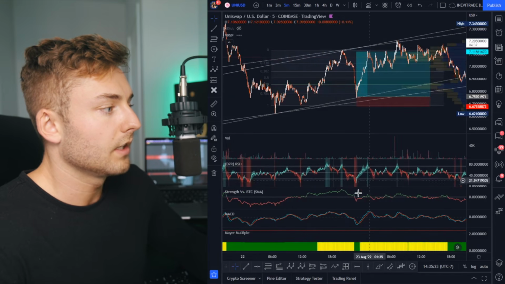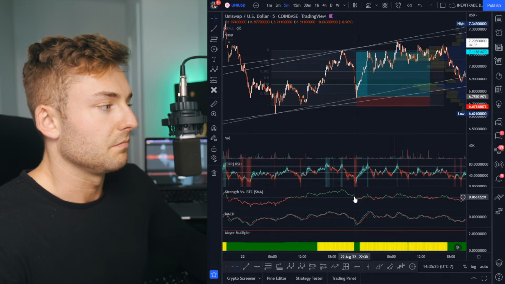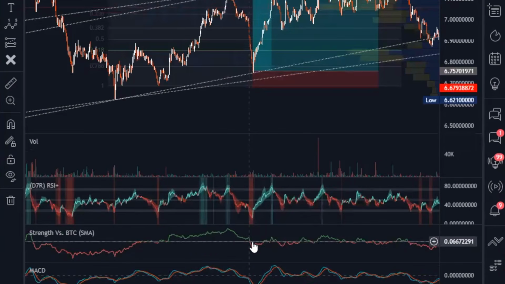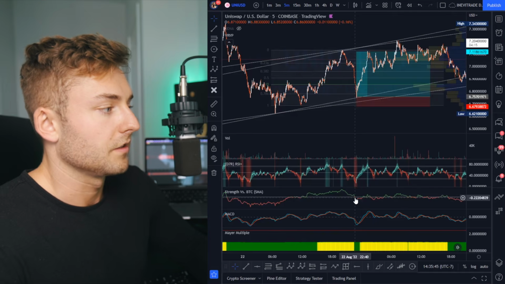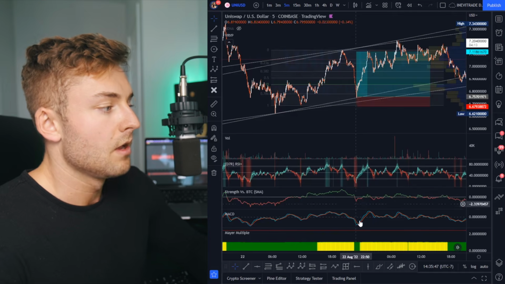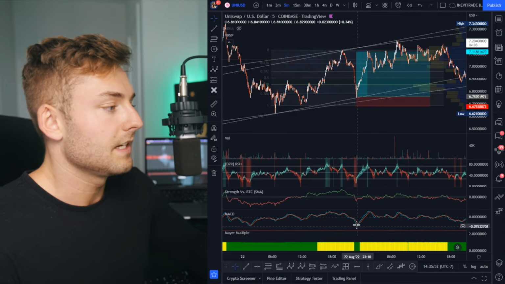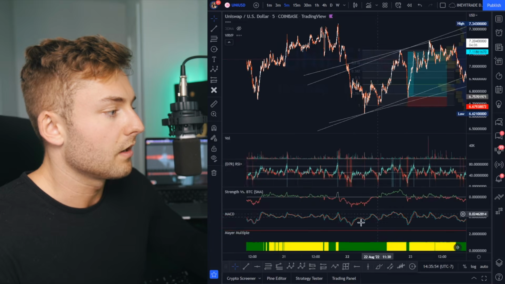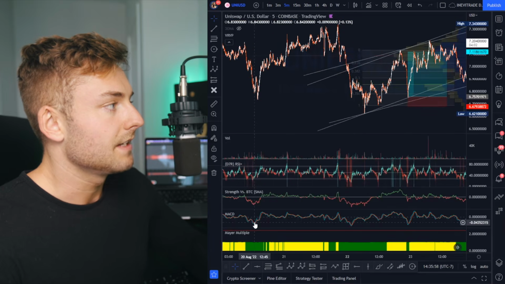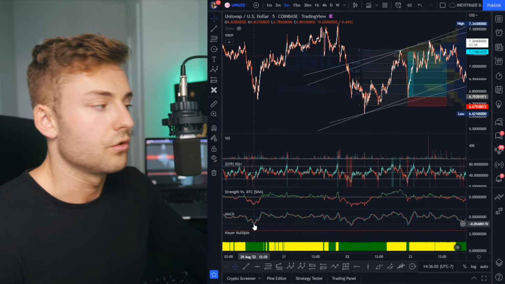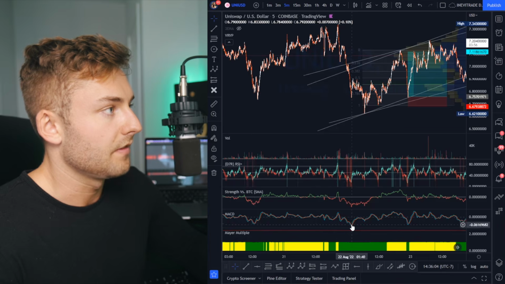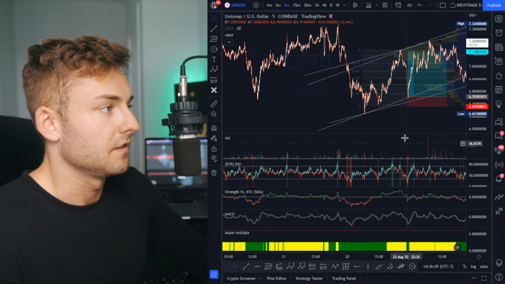Second thing that we're going to look at is the strength versus Bitcoin. In this situation, at the time of entry, we were a little bit underneath the strength of the overall market, and we really were sort of sitting around this centralized threshold, so really no issues there as far as the strength versus Bitcoin indicator. If we then go down to our MACD indicator, we can see we are in the bottom portion of this range where the MACD tends to be in a range to react to reversals. Okay, down in this range, we have this one, and now we're back down into this zone.